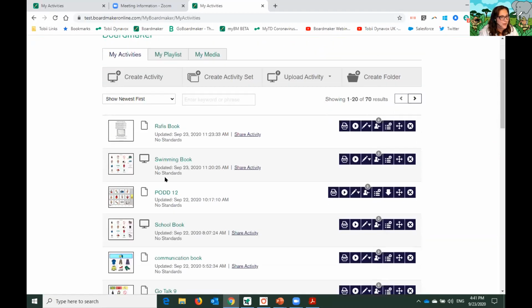So look, there's Rafi's book, there's Swim book. In a moment, Rosie's book will upload as well. So again, that allows me to move around, because as a subscriber, I can install Boardmaker 7 on an indefinite amount of computers. So I don't have to remember, where did I make Rafi's book? Was it on my home computer? Was it on the classroom laptop? Was it on the IT suite? Where was it? With this cloud storage, it means I can move around to any of my installations and get my resources. And I don't have to worry about where it's saved. Sorry, end of a long day.